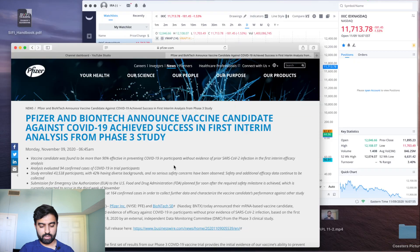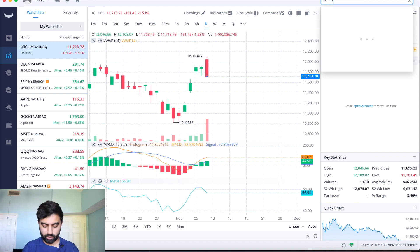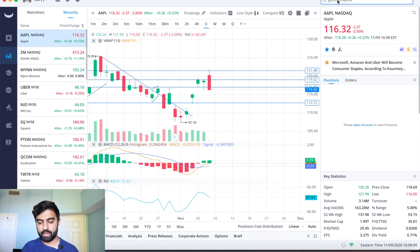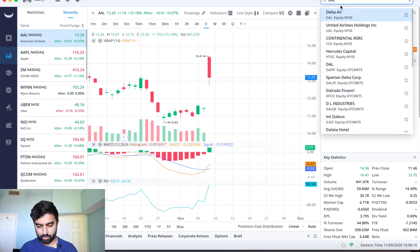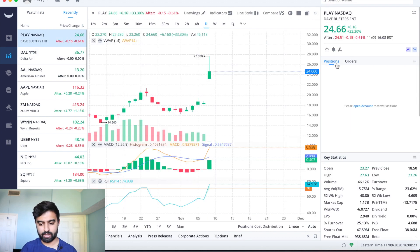The Dow was up because of several stocks that weren't tech stocks. If we look at tech stocks that had been doing super well — Zoom Video is down 8.6% for the day, Apple is down for the day. But American Airlines, another stock I've invested in, is up 15% for the day. Delta Airlines is up 17% for the day. Dave & Busters is up 33% on the day, and the list goes on — hotels, cruises, things people weren't able to take advantage of during the pandemic are up today.